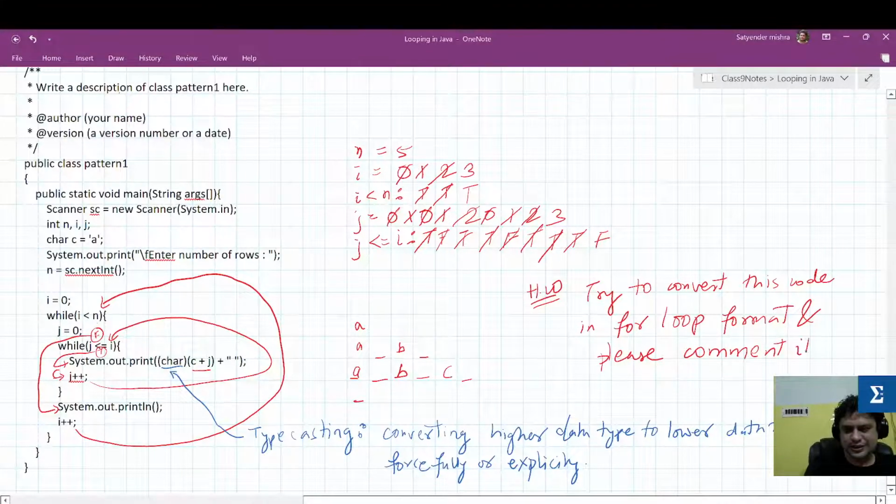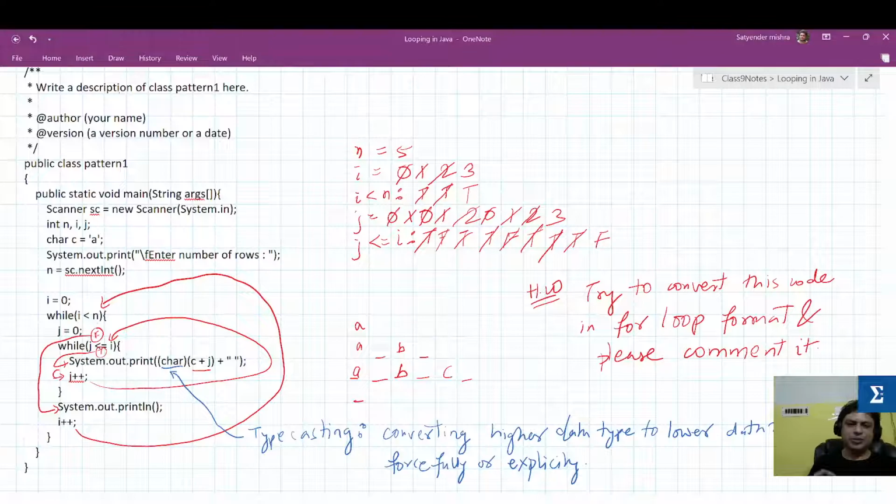If you comment it, I will feel happy that you understood this concept of nested looping. And please also comment on what I can do to explain better.